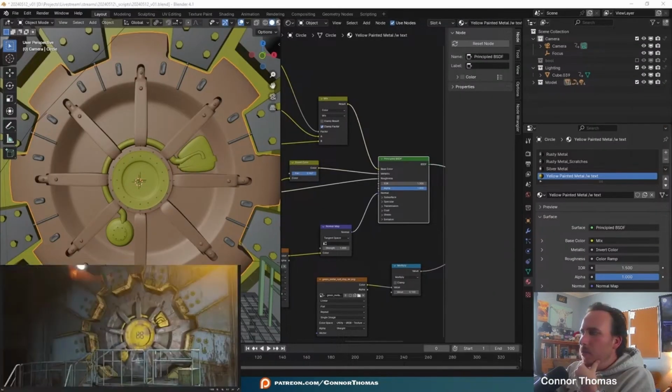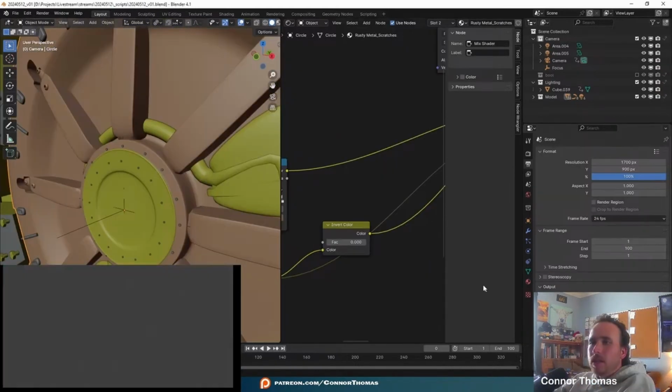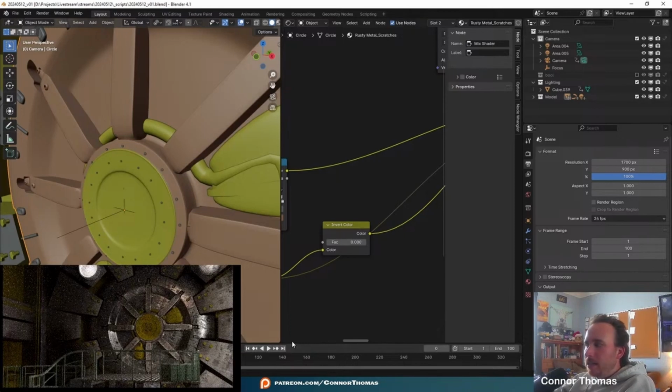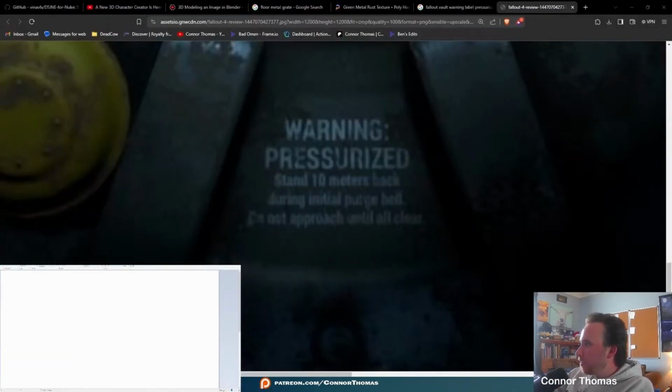Okay, let's go ahead and finish up some of these other materials that I have here because we're pretty close. And honestly, we're just lollygagging at this point. I was going to potentially add in the warning label. I think that would be a fun little thing. So just open up MS Paint because that's our favorite tool ever, guys. And then just paint it black.